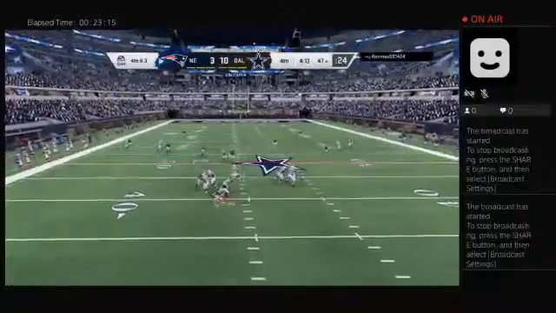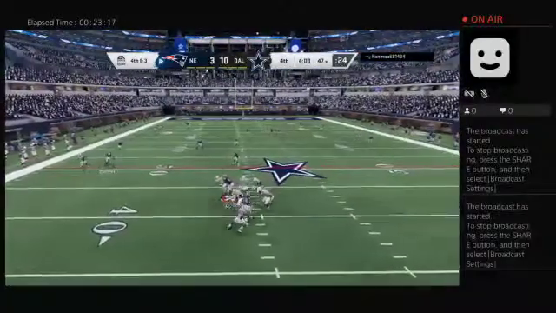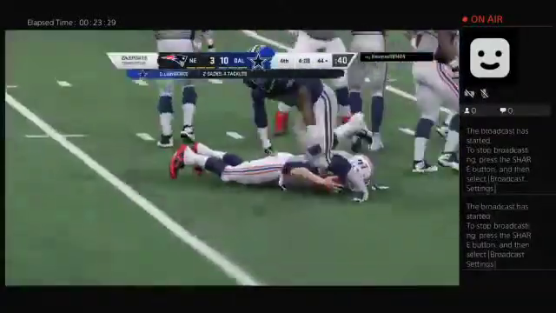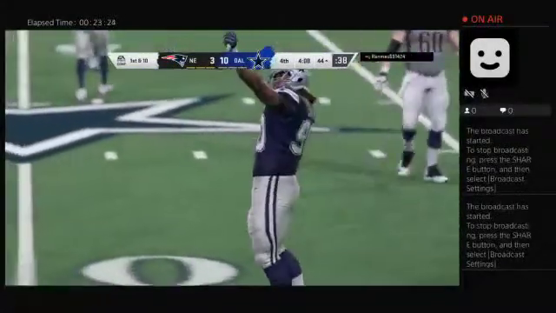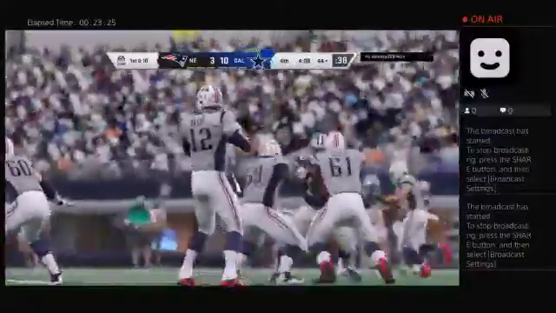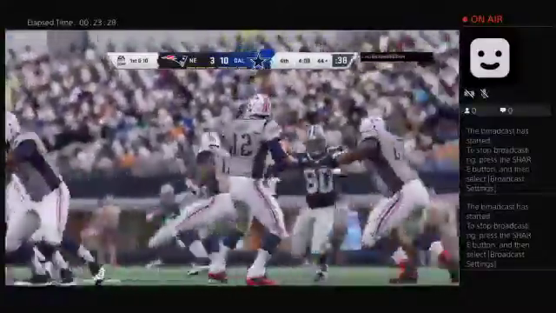The Pats do snap it. It's Brady. Under pressure, he's going to go down. Look at this, way back around the 43. DeMarcus Lawrence and Dallas, they'll take over in terrific field position.